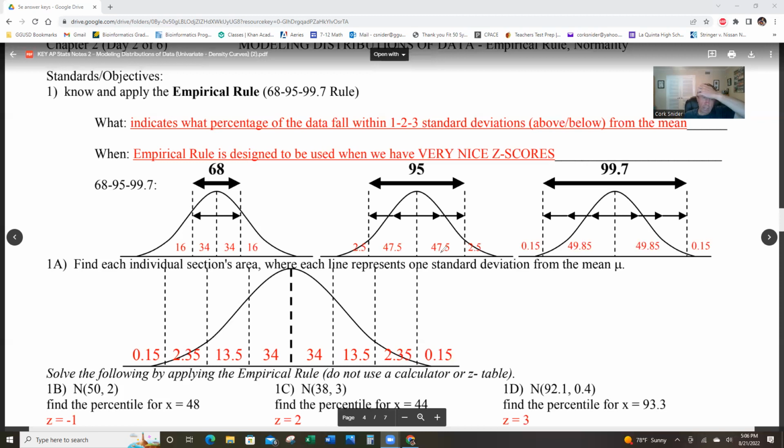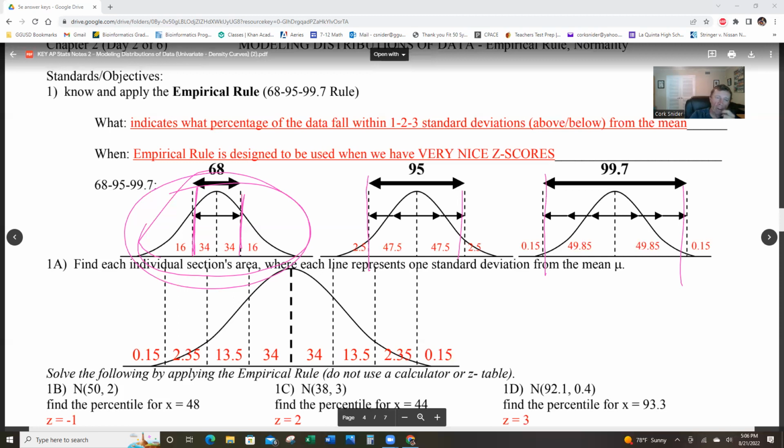And this is an area thing. As you probably realize, the area in a normal curve is 1. And 68% of the data is within 1 standard deviation. So the area between -1 and 1 standard deviation is 68%. I think it's 0.6815 technically, but these are estimates. 2 standard deviations away is about 95% of the data, and 3 standard deviations away on each side is 99.7%, almost all of the data.